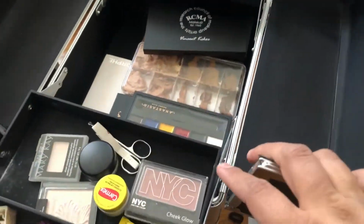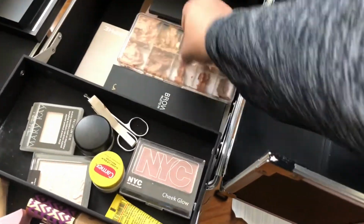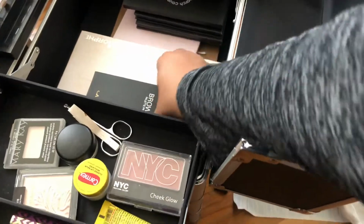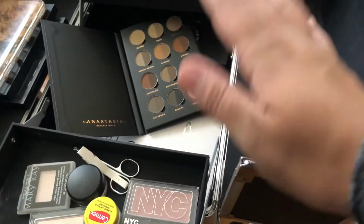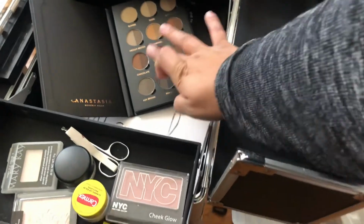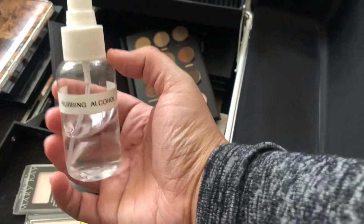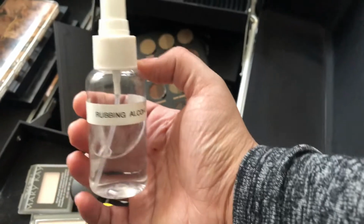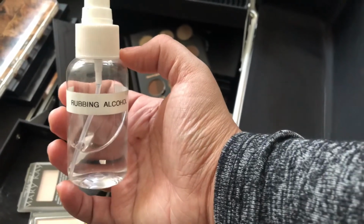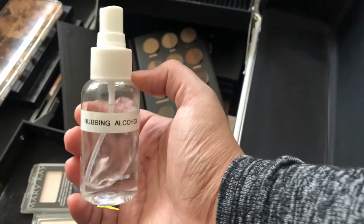So I just wanted to show you guys a way to make sure that all of your makeup is pretty much ready to go for you to use on somebody else, because every time you are going to do somebody else's makeup, you have to clean your makeup. And I don't mean clean like, oh, you have to take this off, but you have to use rubbing alcohol on all of your palettes that you have used on each person. If you don't, maybe they have an eye infection or pink eye coming along or something, and you didn't put alcohol, you will get it.